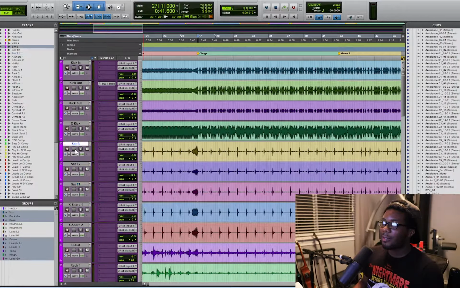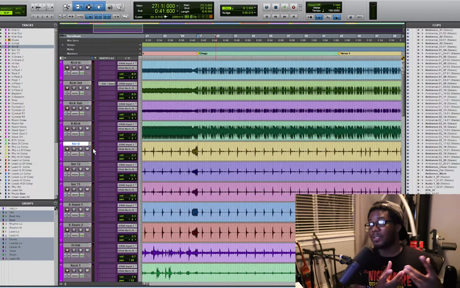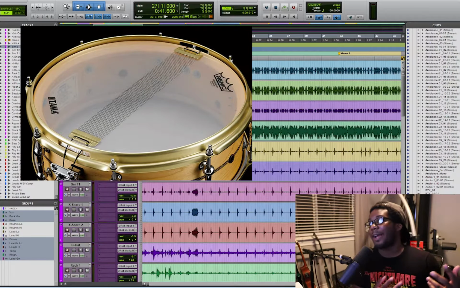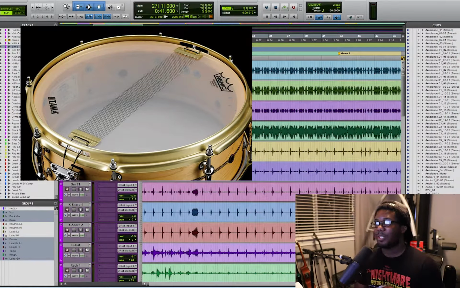So the snare bottom is exactly what it sounds like. It is the bottom of the snare. And the reason it sounds so tinny and weird like that is because it is the bottom part of the snare. And if you've never seen the bottom of a snare, it has these metal strips along the bottom. They're called wires. And the wires are actually what give your snares a lot of that spank and a lot of that high-end sizzle. A good trick is if you're ever in a really bad snare situation, say you're recording a drummer whose snare is just absolute trash. Their wires are terrible. They haven't changed them in years.